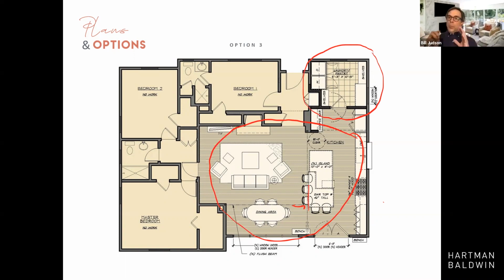So what I want you to understand here is that none of these solutions are exactly what they ended up with, but we want to kind of explore as many options as soon as possible, because then we can not only see how the plan can be different, but we can also look at what are the costs, okay? So we had option 1, 2, 3. Here's what each one of those costs. Each one had their different costs involved.